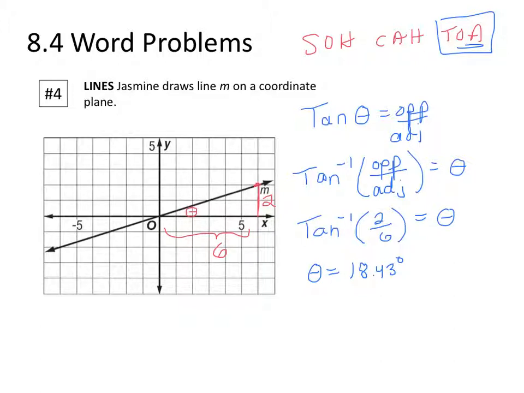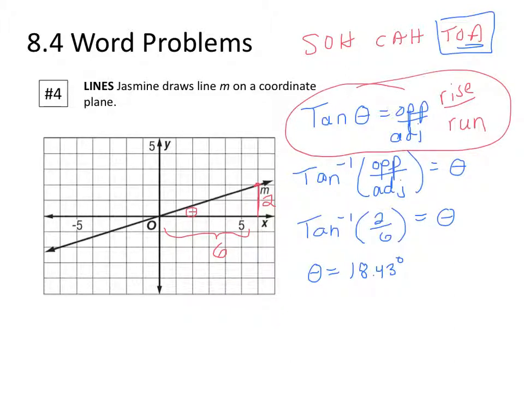I think it's important to note at this time, we're not going to be working on this too much this year, but next year in your new course, do you see any relationship here? This tangent of theta, the tangent of that angle there, is very interesting. It's the opposite over the adjacent, and I wonder if you see a relationship there. It's actually the slope. It's the rise over the run of that line M. So that's a very interesting relationship there.